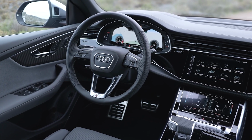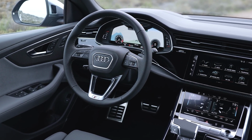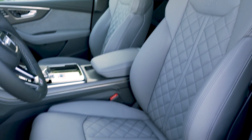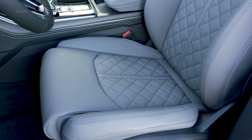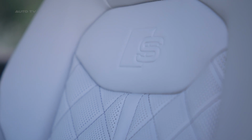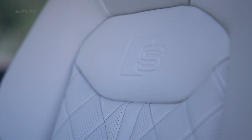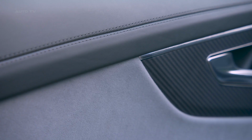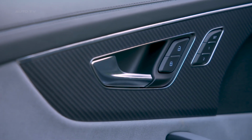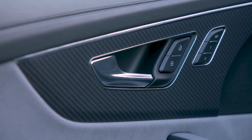The suspension of the SQ8 is quintessentially Audi, promising a driving experience that is balanced, solid, and effortless. The standard steel spring suspension with damper control ensures a consistent driving experience, while the optional electronically controlled air suspension with adaptive damping system enhances comfort and safety. All-wheel steering, available as standard on the SQ8 TFSI, improves maneuverability and stability.